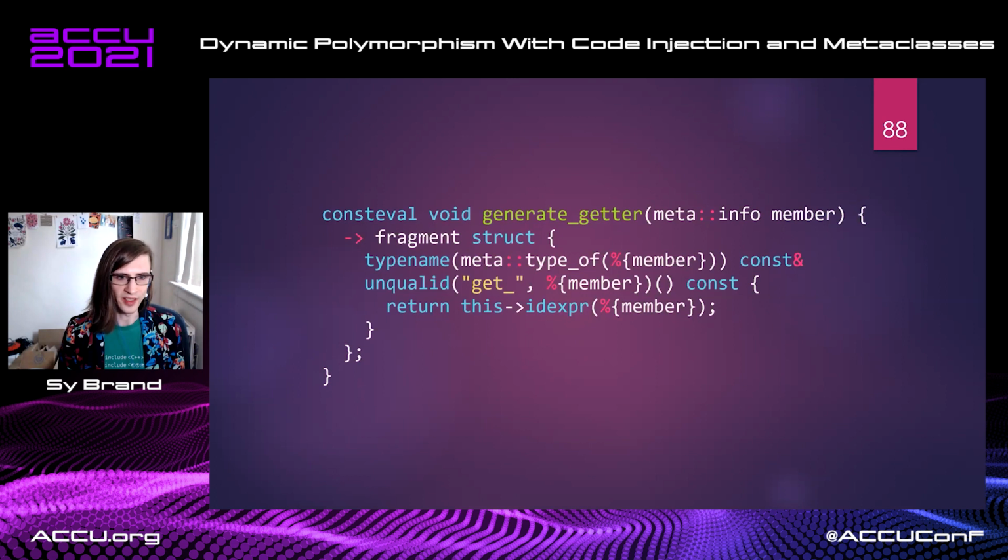Someone asks, why do we need an additional set of brackets after unqual ID? Because this is a function which takes no arguments. So this unqual ID will collapse down to a single identifier, like get X, and then those parentheses say that this is a function which takes no arguments. Someone says, can we toggle whether we want to refer a copy or a reference depending on the member type? Sure, you could do anything here. You could do ridiculous metaprogramming stuff. You could, anything you want.